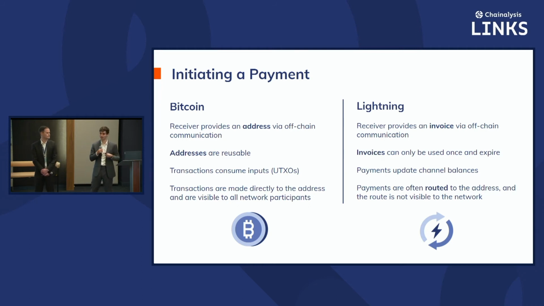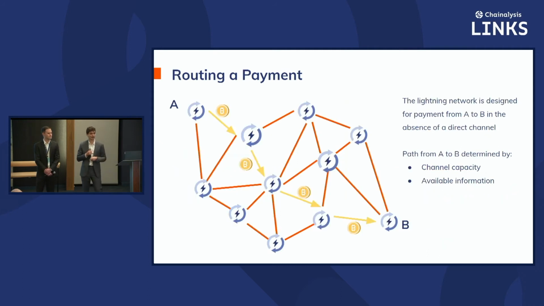Because if I had to open a payment channel with every single person that I interacted with, what's the point of the Lightning Network, right? I could just do those transactions on the Bitcoin network. Every Lightning channel has to be opened on the Bitcoin blockchain. Therefore, in order to be useful, the Lightning Network needs to route funds. And that's where things get a little bit more complicated. Here, we've got our good friends, Alice and Bob. And Alice and Bob don't have a direct channel between them.